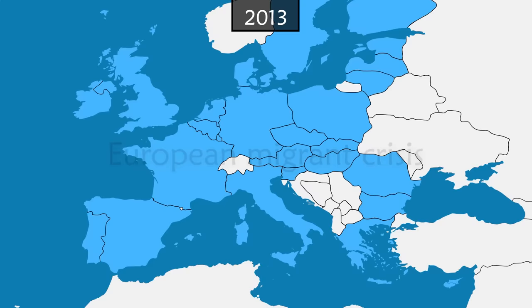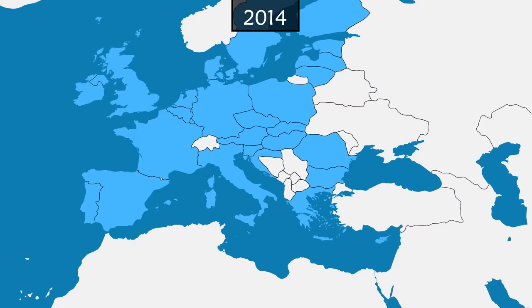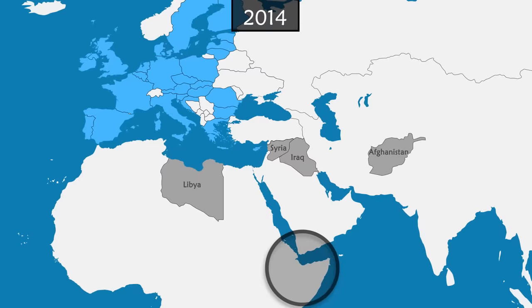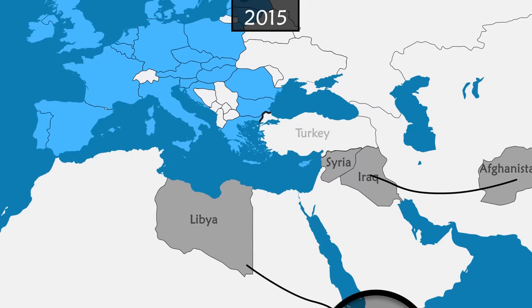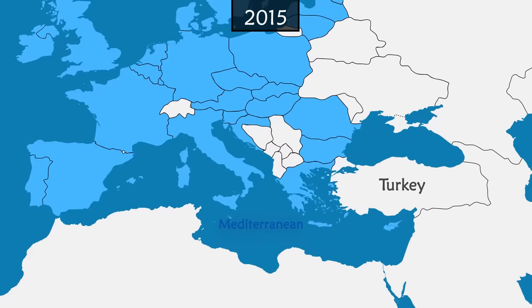In 2013, Croatia joins the European Union. At the borders of the continent, the so-called Arab Spring creates instability in many countries. The civil war in Syria, a second civil war in Libya and in Iraq, and other events such as the war in Afghanistan and violence in the Horn of Africa push many people to migrate to Europe. Despite the construction of walls at the Turkish border, in 2015, over a million migrants entered the Schengen area. Europe tries to slow the flow of migration. Security patrols are reinforced on the Mediterranean Sea, while certain countries temporarily reintroduce controls at their borders.